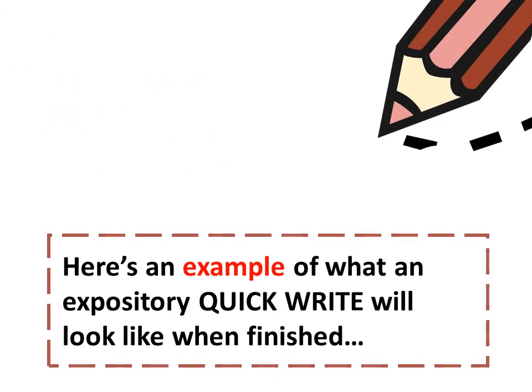Let's look now at an example of what an expository quickwrite will look like when finished. You can see that the first part of this is just thinking, and there's not necessarily a space where you have to write anything down, but remember you are free to do a little bit of brainstorming or mind mapping to help you think of a good idea.